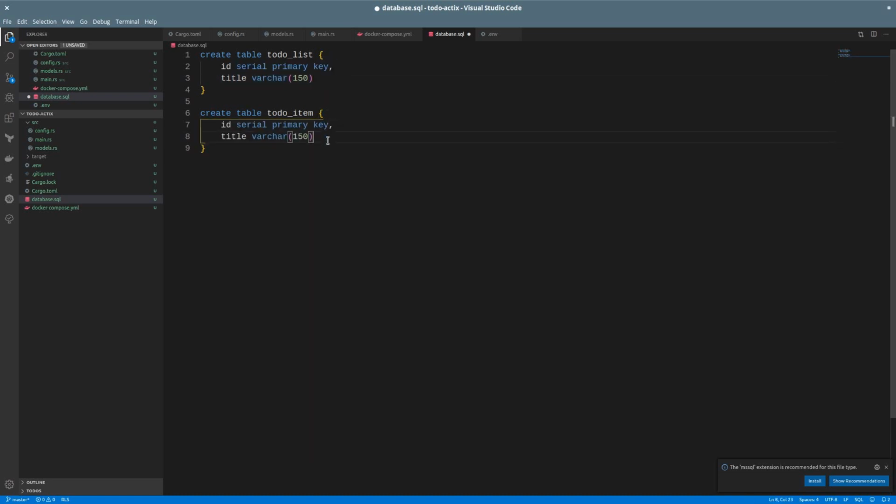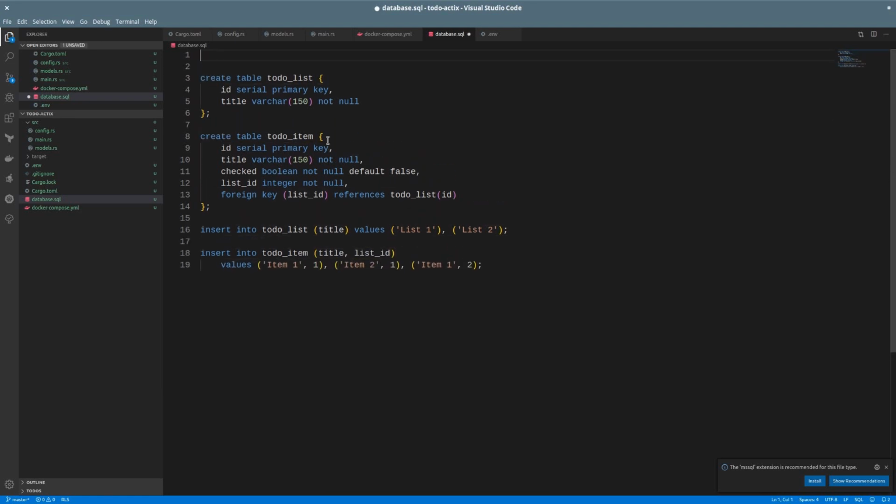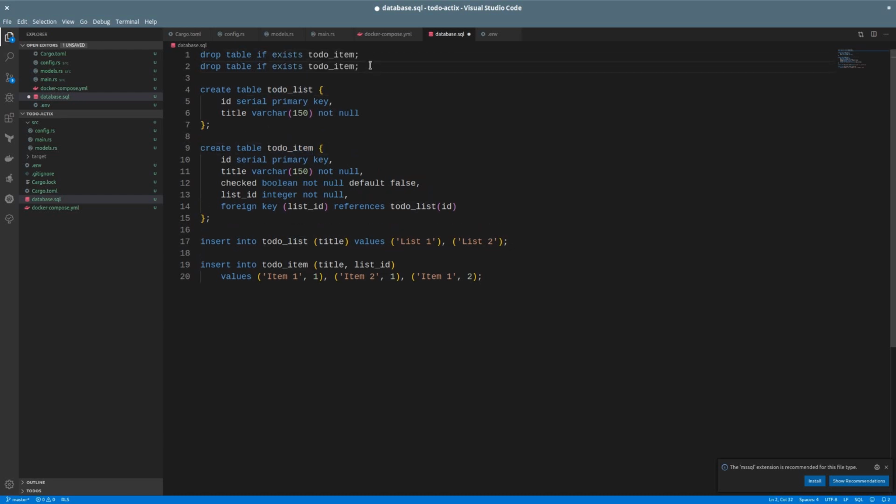A column to set it as checked with the type boolean and default value false. And a foreign key to the ID of the list. Let's also insert a couple of values as test data, list 1 and 2, and also a couple of to-do items. Then we can add a couple of drop if exists statements at the beginning, so we are able to run this script as many times as needed.